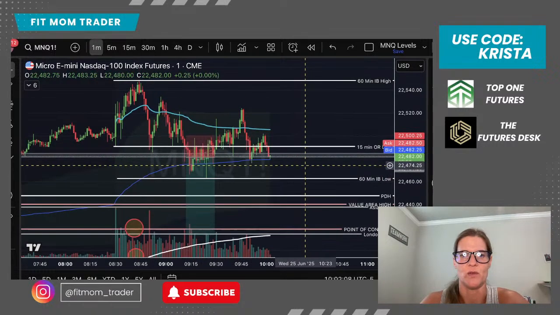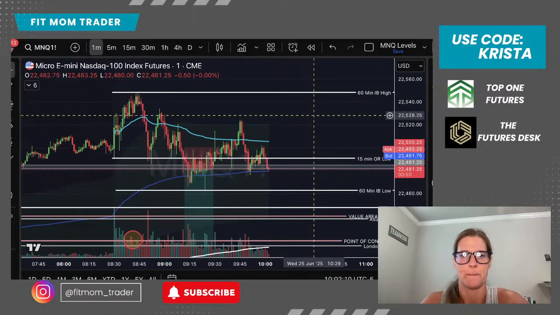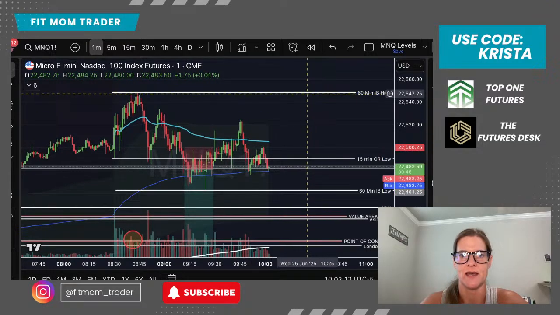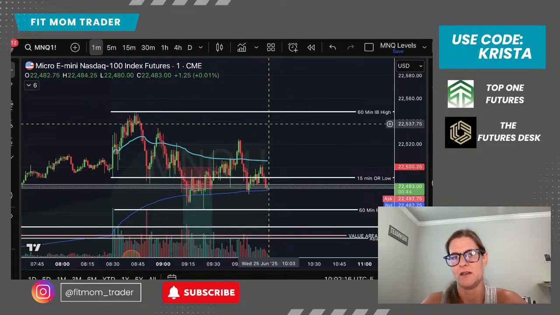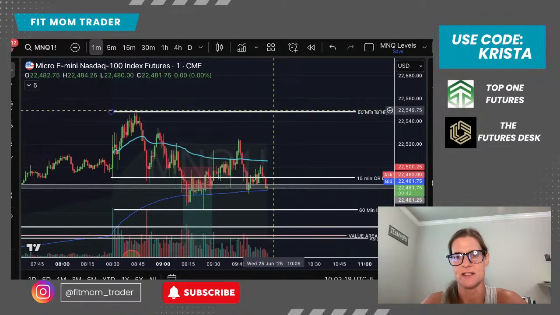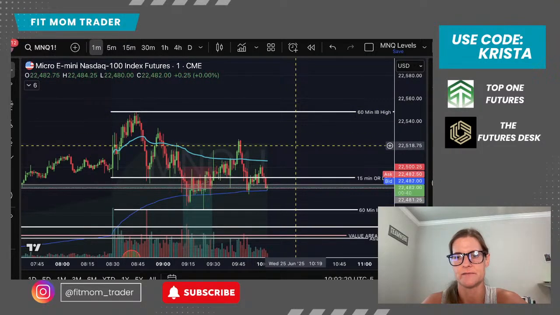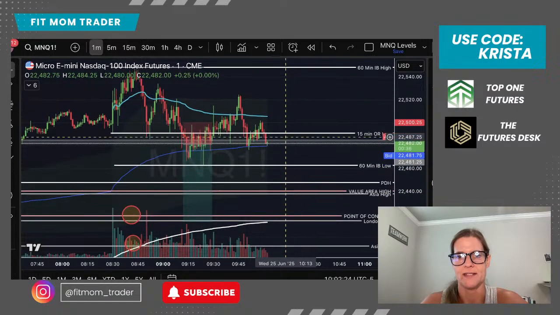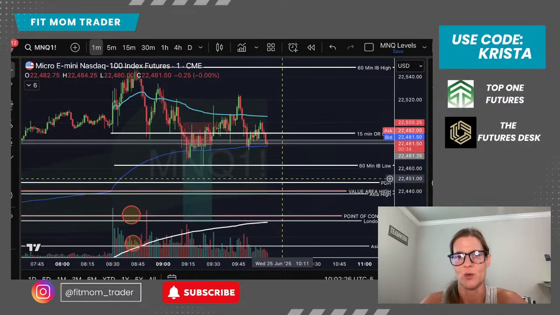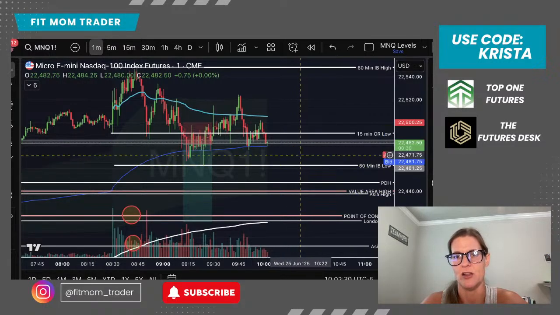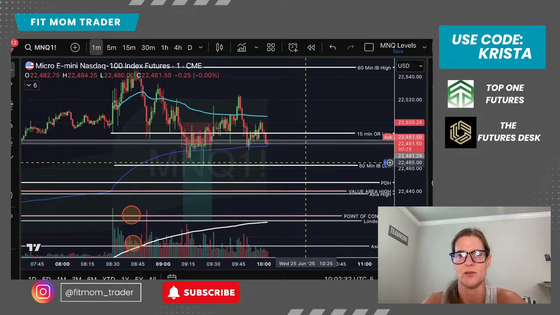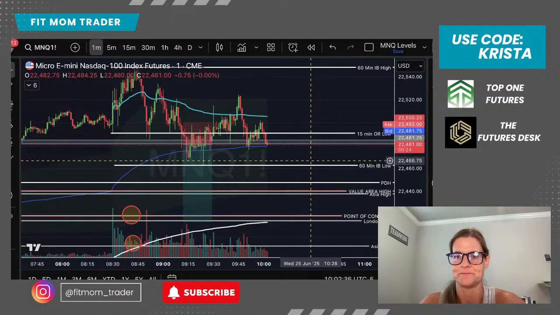I think at this point, really, I'm waiting for a retest of initial balance high to see what the reaction would be. If it's going to be serving as resistance and we can short from there, or if we come back down and maybe grab some of this liquidity down here and then have a strong bounce and we can take a long off of the initial balance low. Those are the two things I'm waiting for.